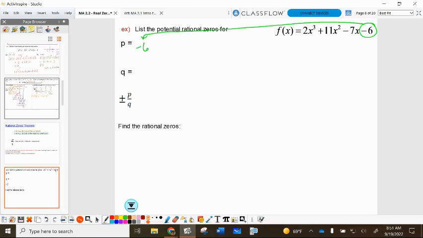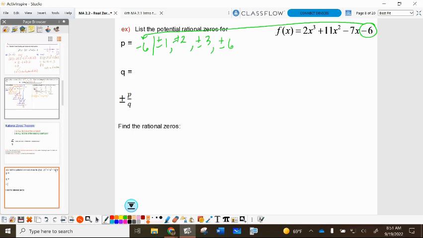So -6 from the back comes all the way up. It's the first thing we're looking for. So what are all possible factors of 6? That'd be plus or minus 1 and plus or minus 6. Then plus or minus 2 and plus or minus 3. Okay, and so I do the first and last, 1 times 6, 2 times 3, and when there's no factors in between, you know you've got the complete list of factors.